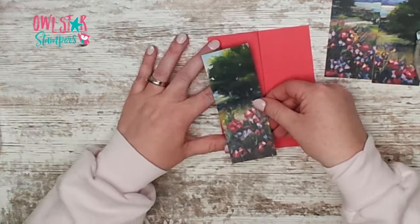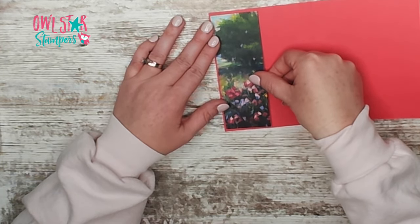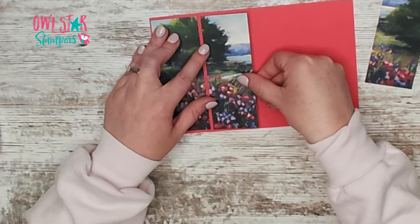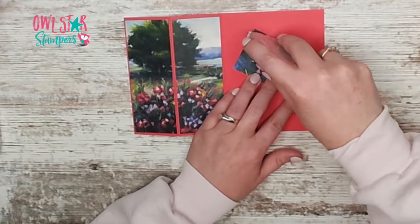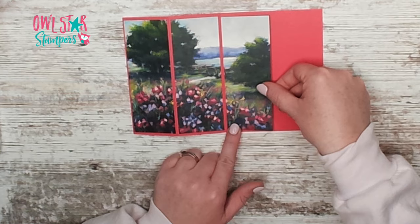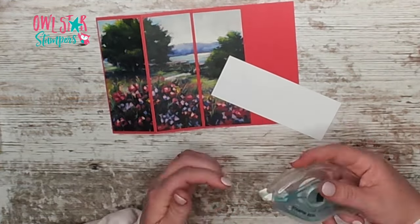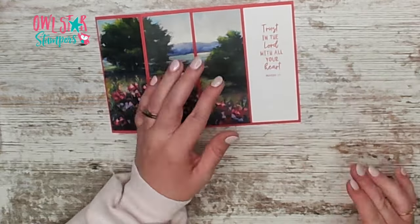The first piece is going to go on the outside flap. Then our next piece you'll just layer down. I have a couple of different examples to show you at the end of the video. And then we're going to put this one down — look at the back of this paper, it totally coordinates as well. Isn't this so pretty how these panels just line right up? And then our basic white is going to go here. You can write your message underneath that, or if you need more room, add a piece of white to the back of the card.